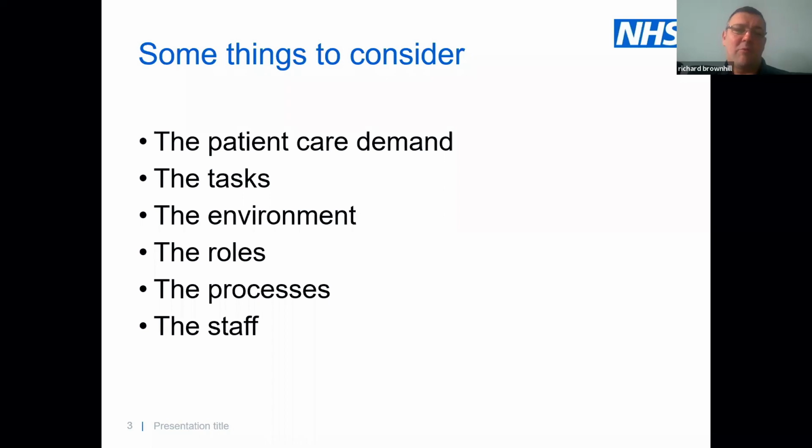The environment. We've already alluded to the fact that demand in the emergency department has increased, so there are a number of departments that are struggling in terms of the size of their physical footprint and the volume of patients coming into the department. So again, that compounds or can be part of the problem as much as it can be part of the solution. Roles that people play. So advanced practice now being a really common feature in most departments, and how that's changed the course of what we do, and indeed the course of direct caregiving, core care to patients, is not necessarily always done by nurses now. And I'd stretch that out to say we're increasingly seeing roles of extended scope physiotherapists, OTs, working in frontline frailty services within the ED, to support that whole team and that patient care.